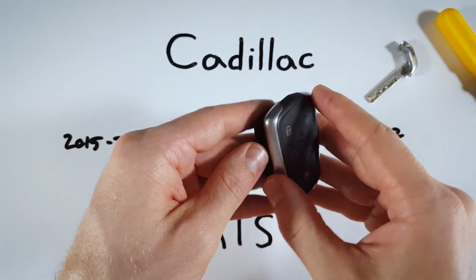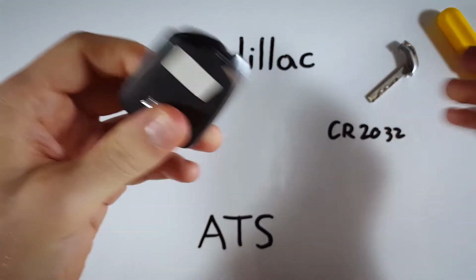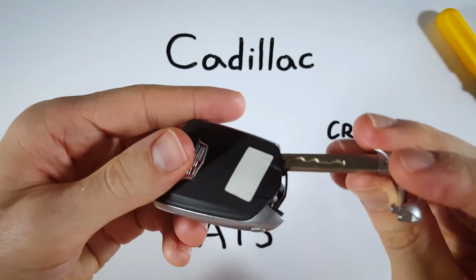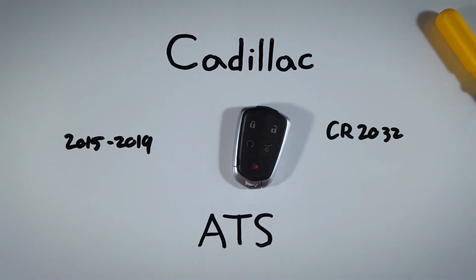So I'm just going to set this half of the device on top of the other one, squeeze it all together, and put my internal key back in there. That's all it takes.